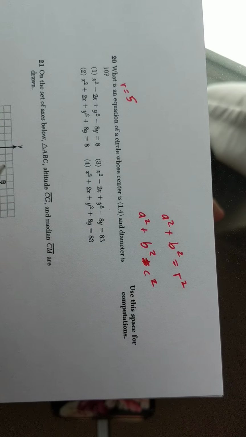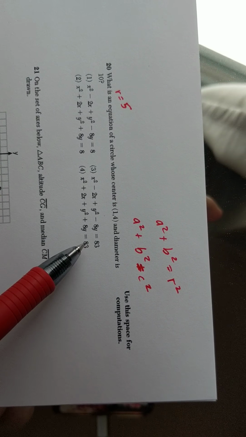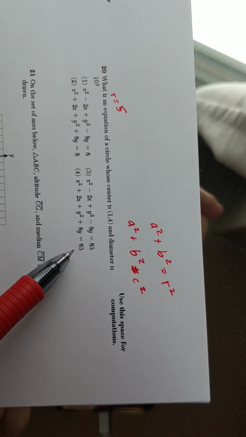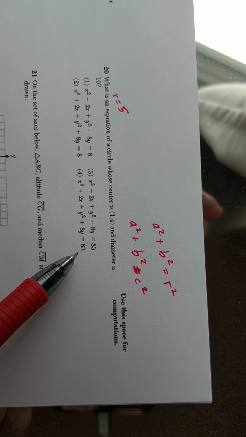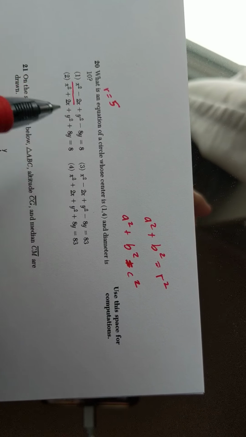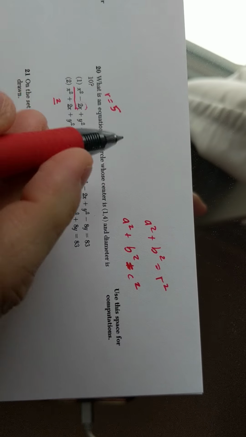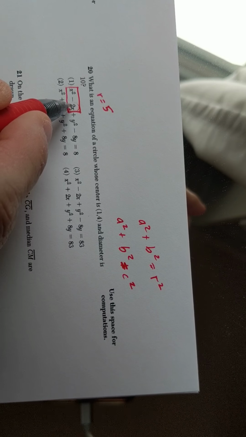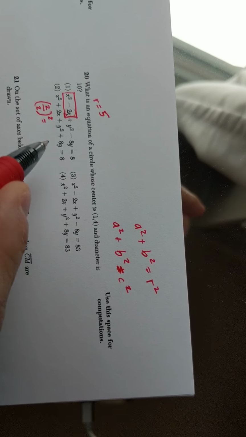Well, wait a second, Mrs. Curtis. That's not 5 squared, and that's not 5 squared. You're right, because we have to do something called completing the square. And this question is very involved. So I'm going to take these two, and I'm going to divide by 2 here. Okay, I'm going to group this. Let me do that. I'm going to group this, and I'm going to take this number and divide by 2 and square it. This is called completing the square.